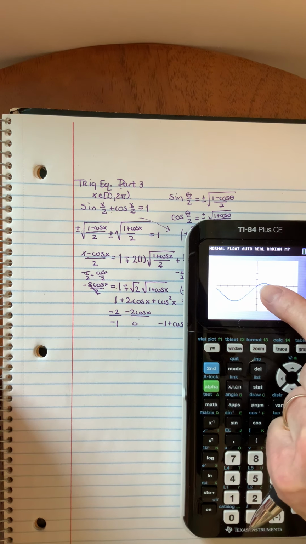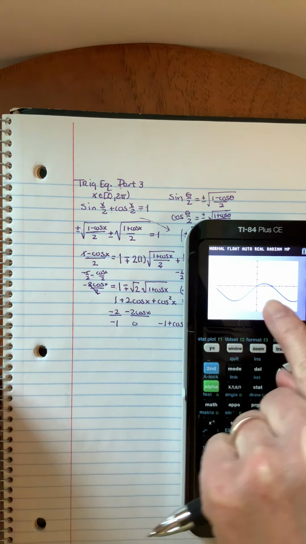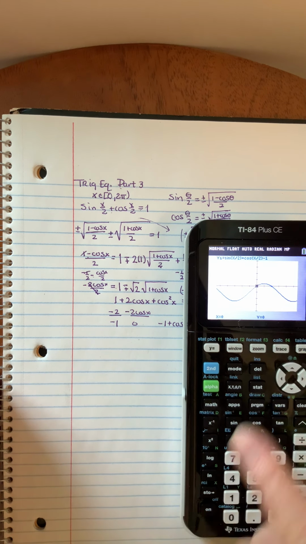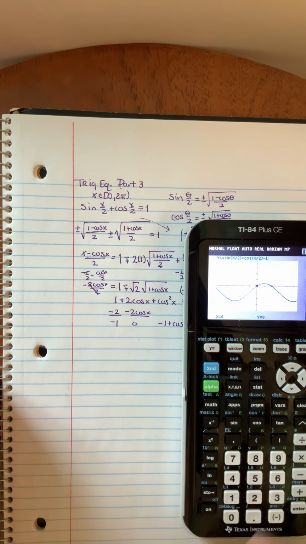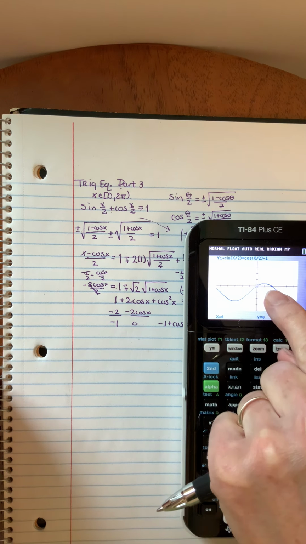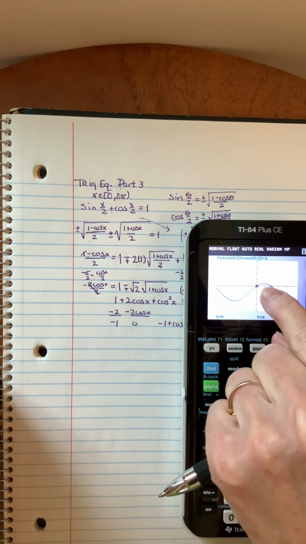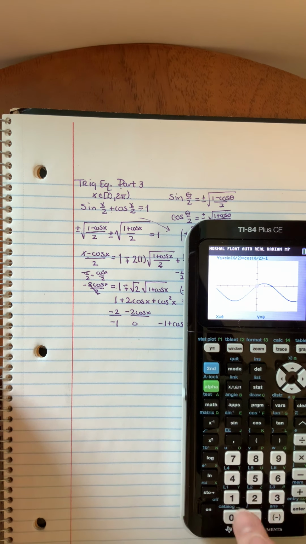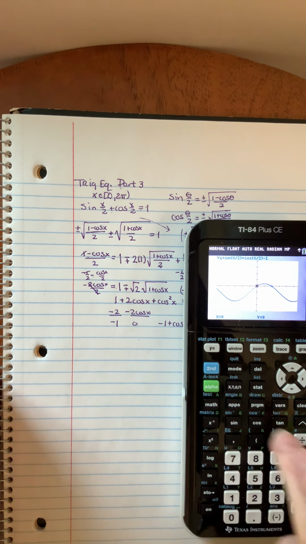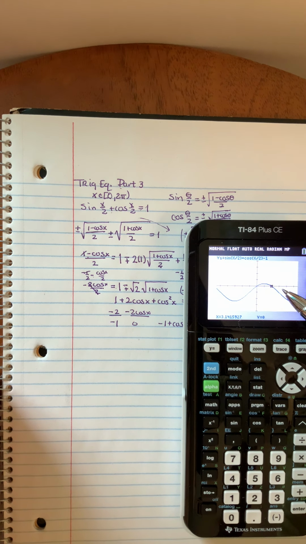Notice it goes through 0, see, because I subtracted 1, it goes through 0 at 0. Let's trace that. So at 0, we get 0. So that was one of the answers. And then here, when I do zoom trig, each one of these little hash marks is pi over 2. So this is 1 pi over 2, 2 pi over 2, so that's pi. So let's check out what happens at pi, trace it at pi, and that's 0. Now notice this is 1.5 pi, this is 2 pi, so there are two solutions, and that's it.